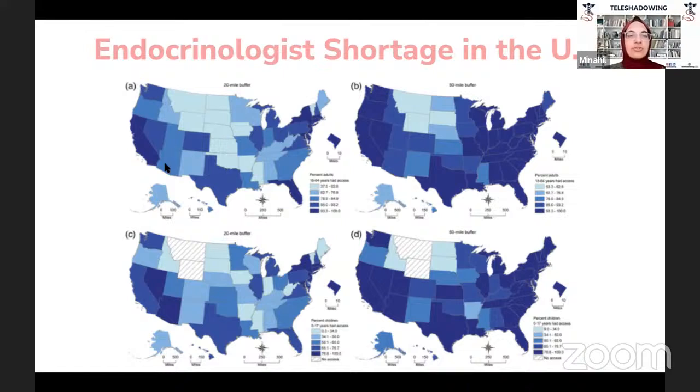Whereas in dark blue, you can see on the East Coast, sure, they have access within a 20-mile buffer, but for people who have transportation issues in rural areas, even in these East Coast states, there are still issues accessing endocrinologists, especially as the number of cases of diabetes increases in the United States. And same with pediatrics. While there are more endocrinologists in a 50-mile buffer, as you see on the right panel, 50 miles is not necessarily very accessible to a lot of people, especially those living in rural areas where there isn't public transportation. So even 20 miles is a lot, but in the 50-mile buffer, yes, there are endocrinologists, but there need to be more.